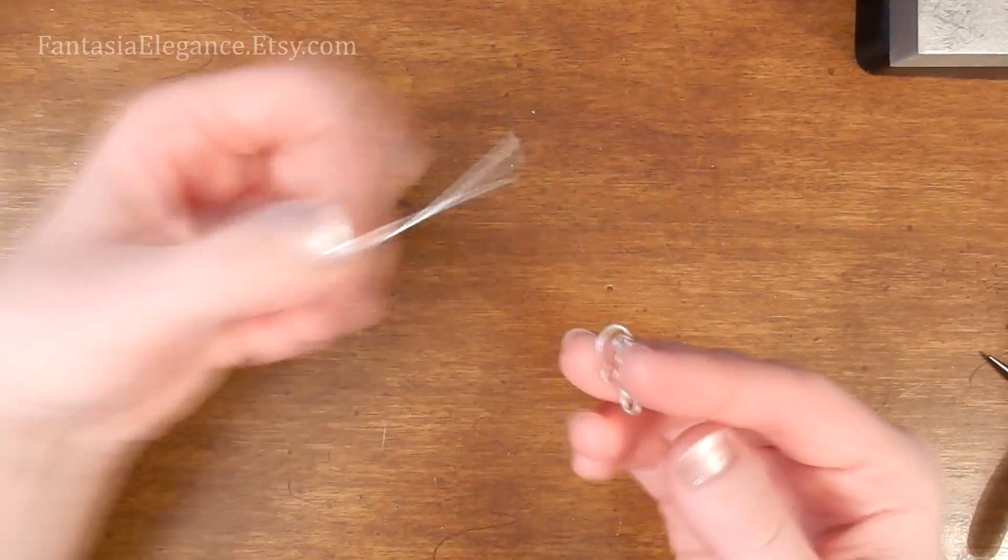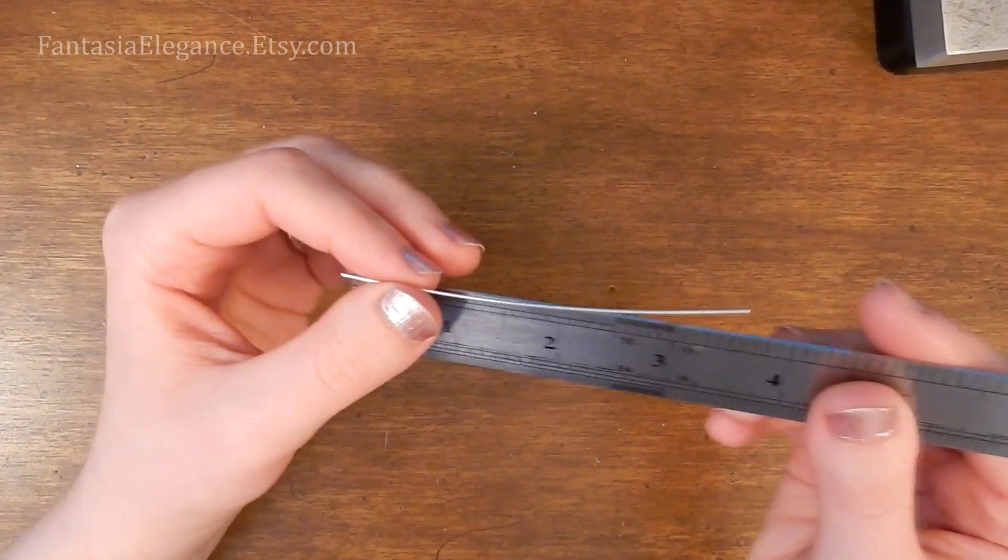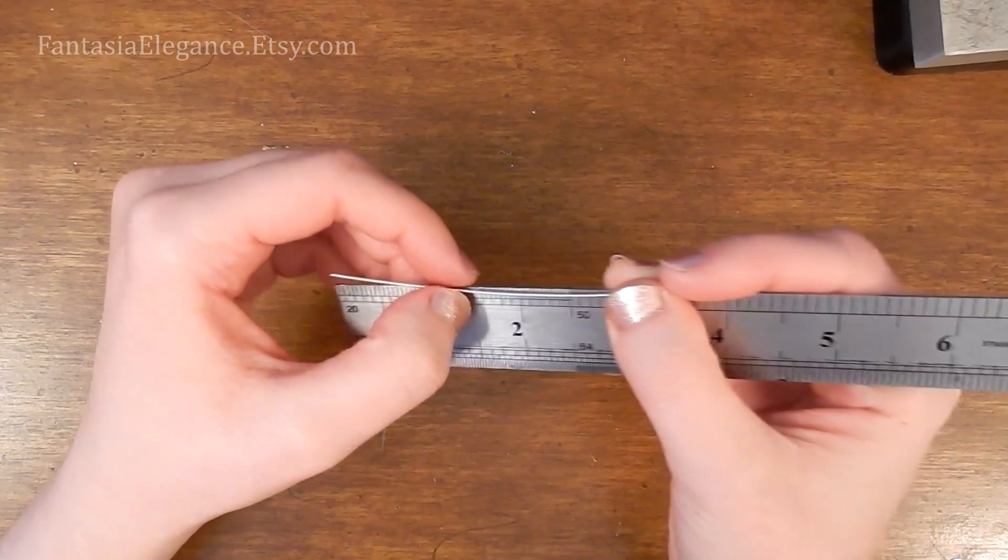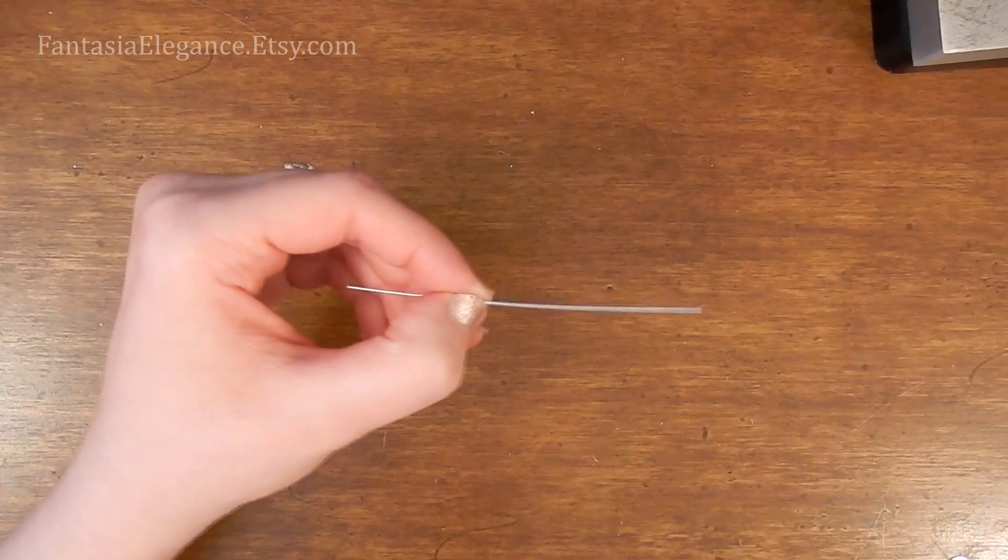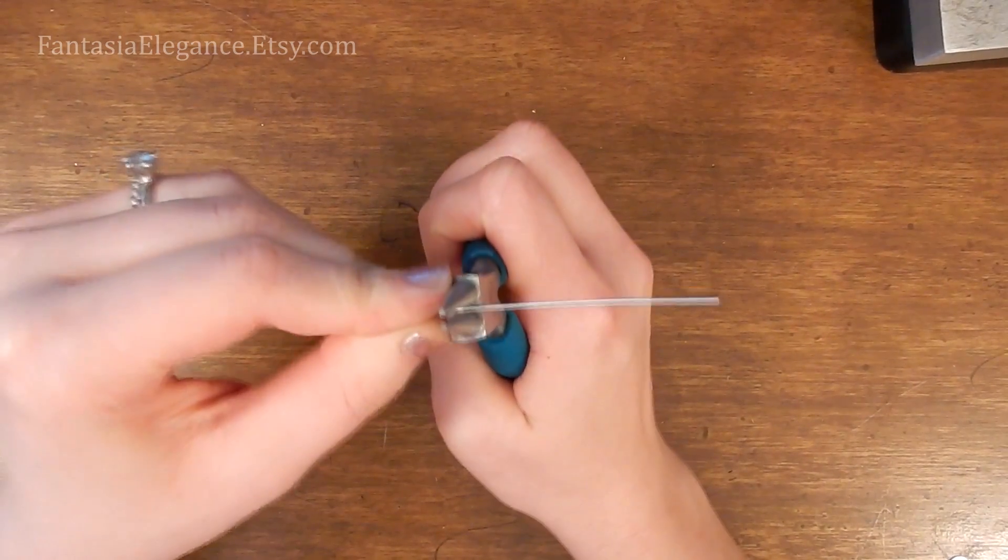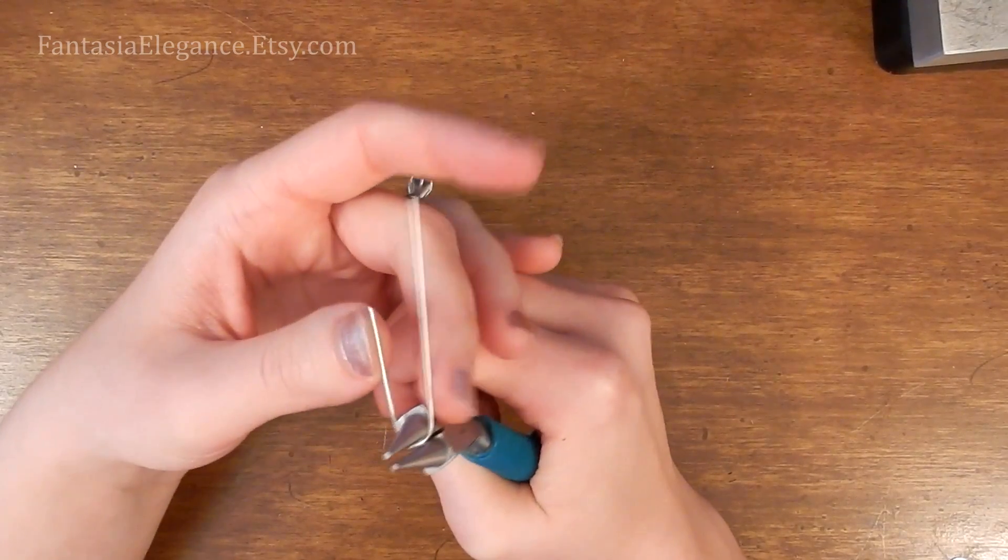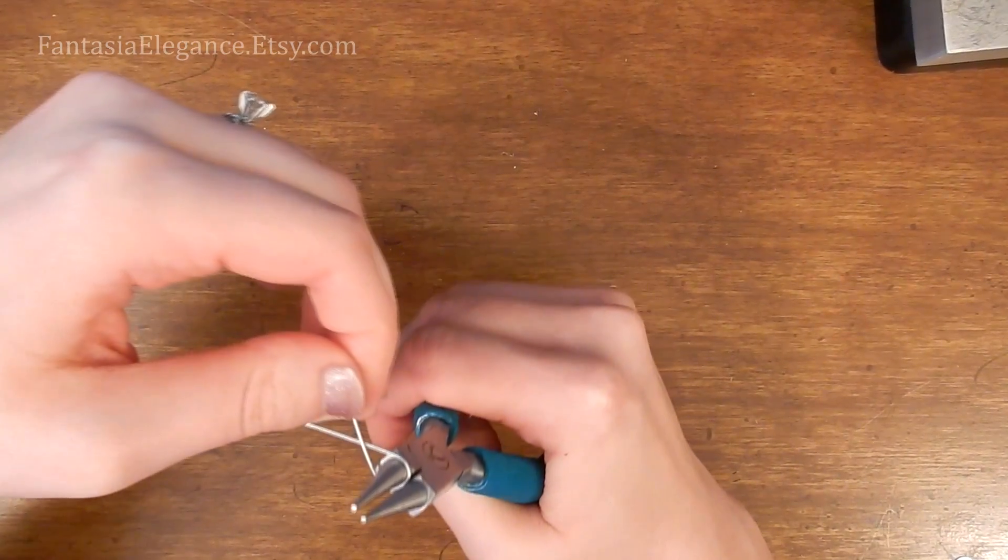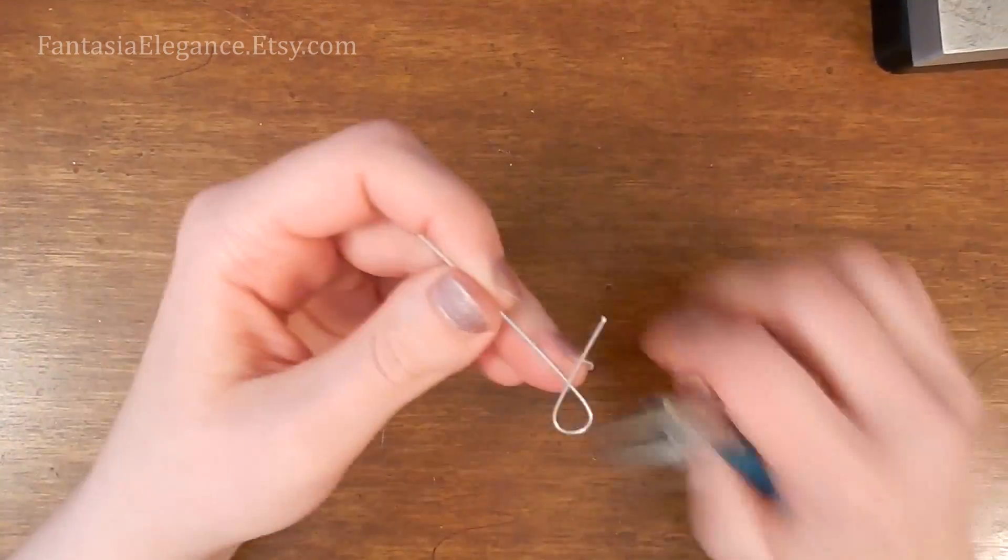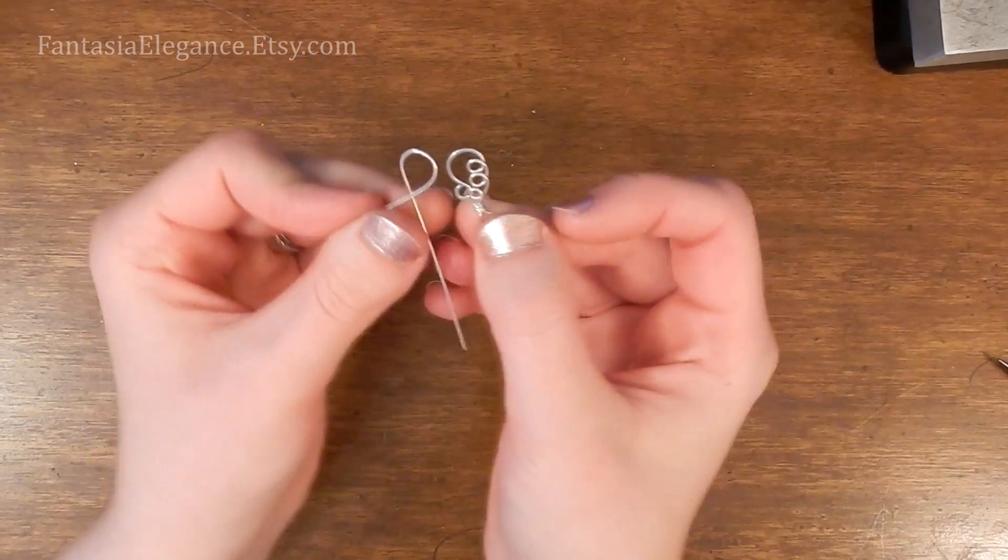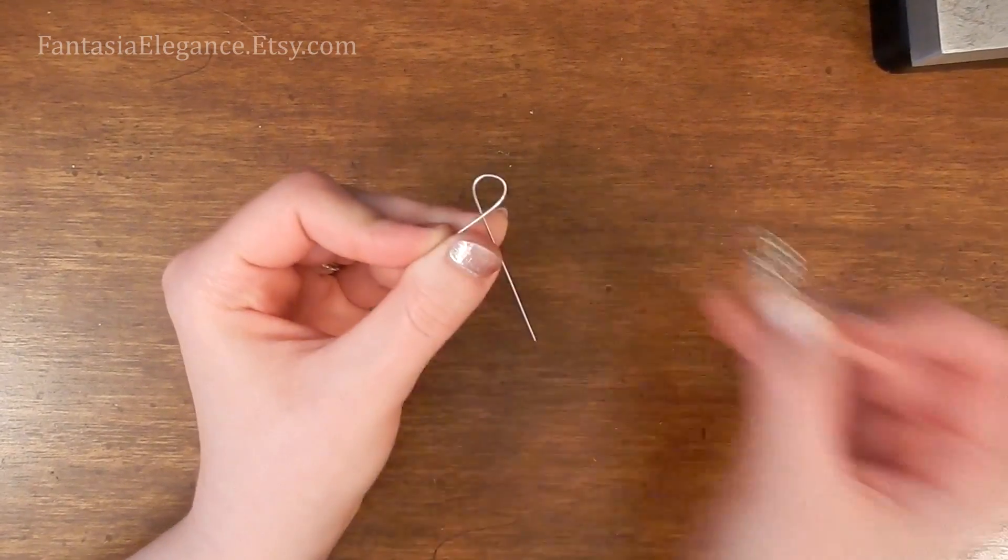And go ahead and take out your three and a half inch piece of wire. And we'll make the matching loop. And for this one, you want to go in about an inch and a half and just mark that with your finger. And that's where we're going to put our first bend in, again using the largest area on your round nose pliers. And we're going to start putting in, once again, a teardrop shape. And making sure it's roughly the same shape and size so that everything matches. That looks pretty good.